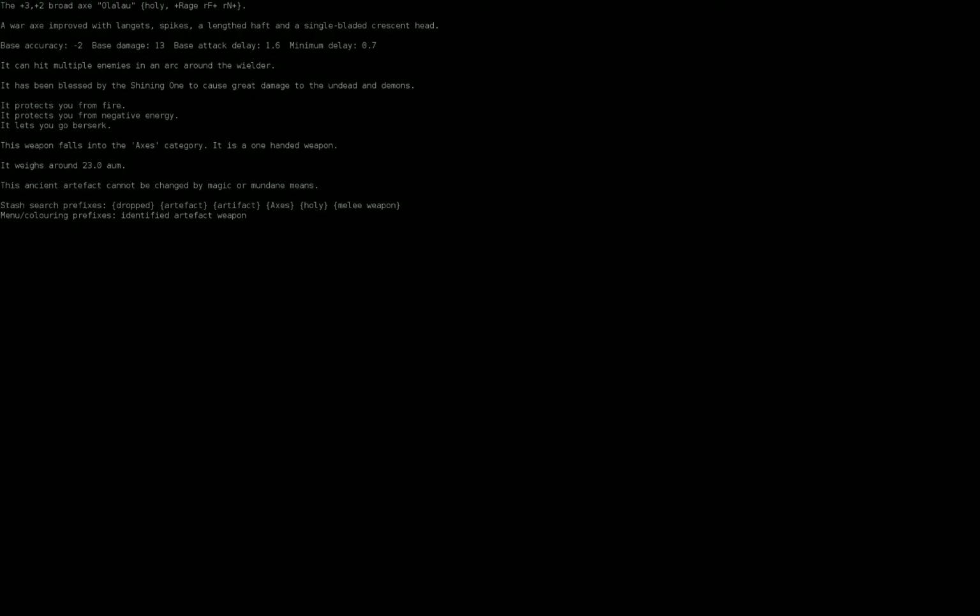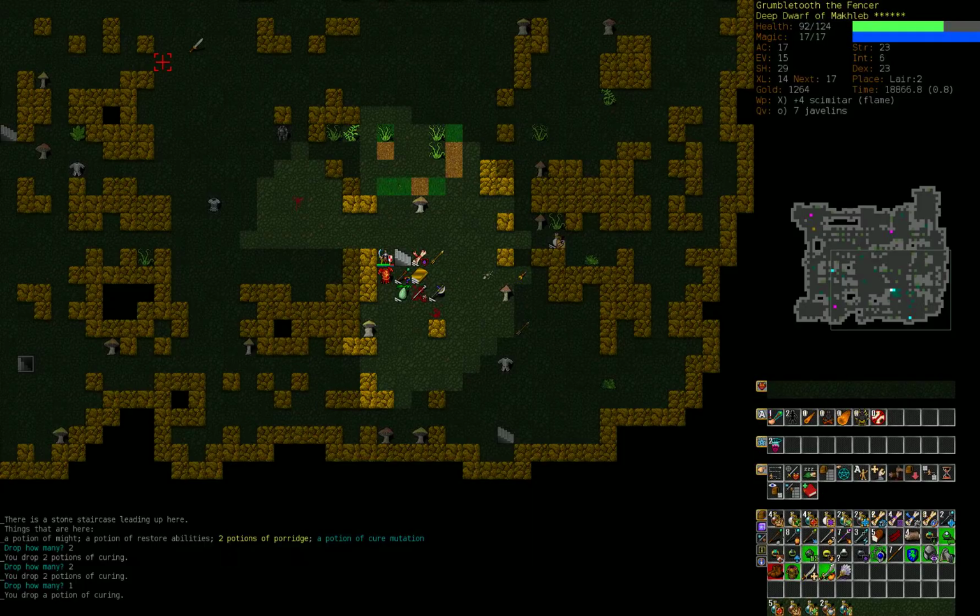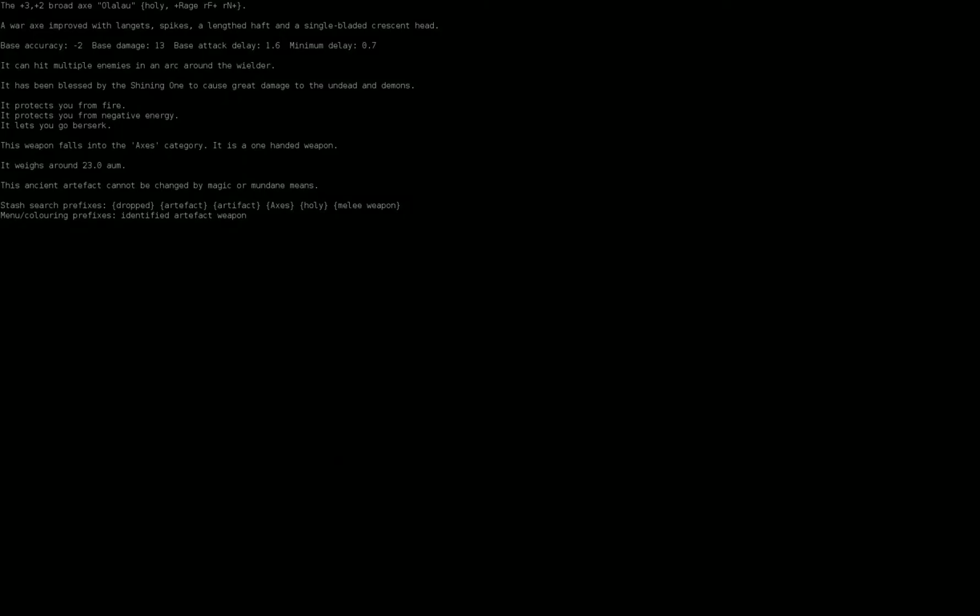I guess this is a one-handed weapon. Oh yeah, that's why dire flails are terrible, because they have a base damage of 13, but they're a two-handed weapon. So bad. Whereas this is a one-handed weapon. Like this is something reasonable that we could switch to if we wanted. This is actually not the worst extended endgame weapon that I've ever seen. It doesn't deal a ton of damage. 15 isn't great, but the Holy Brand and the resist fire, resist negative energy is awesome.